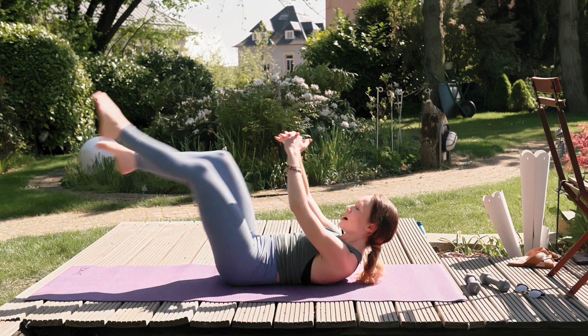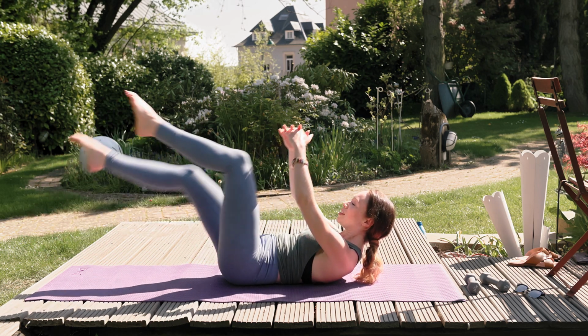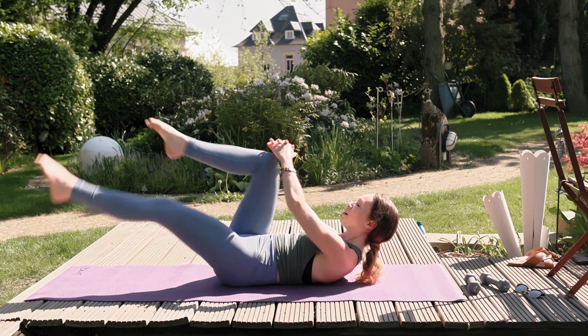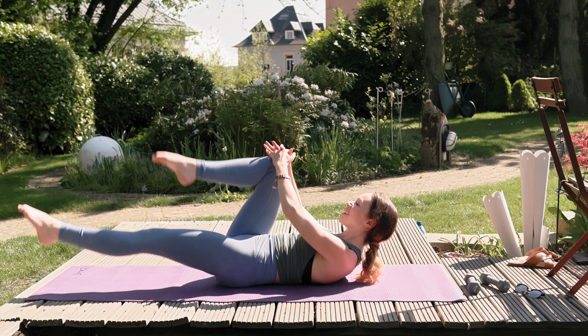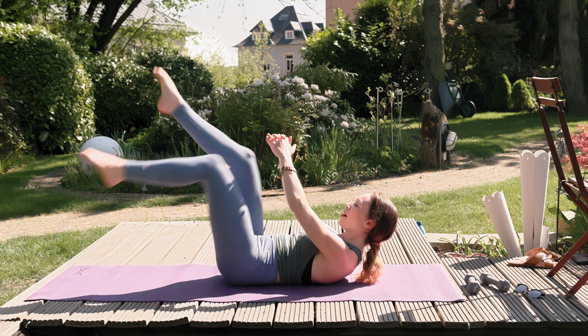Try to be conscious. Don't bring your knee in too much. You want it to be almost stacked over the hip. With that exhale, engage that deep core. 8, 7, 6, 5, 4, 3, 2, 1. Another 8, 7, 6, 5, 4, 3, 2, 1.